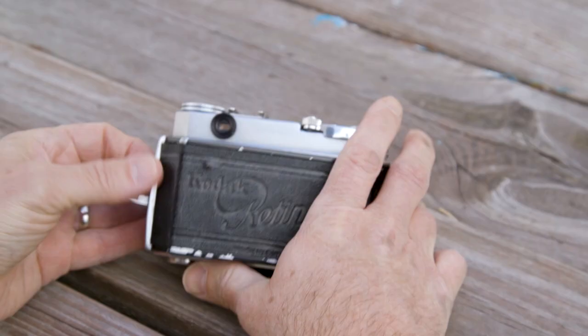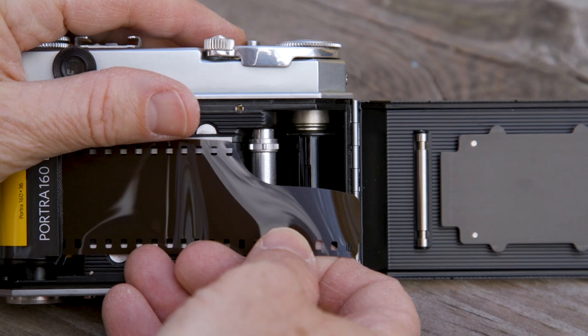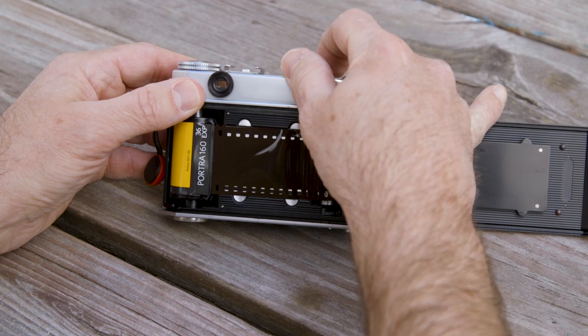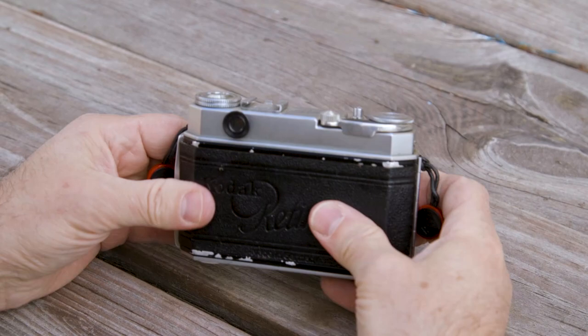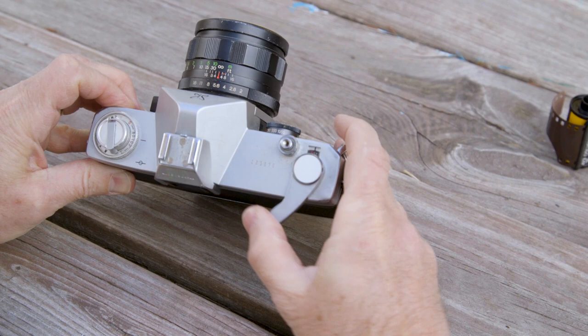On the other camera it's a little different — it has a little latch on the side where you unlatch and open it up, but a lot of the rest is the same. Pop the film tail into the slit, make sure the little tines go into the gear holes, fire off the camera a couple times, and wind it to make sure it catches. An important tip: when winding up to frame one, watch the spindle on the left — if it doesn't spin, your film isn't catching and you need to reopen the door and reseat it.